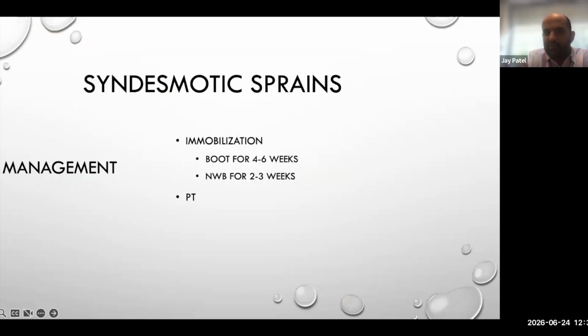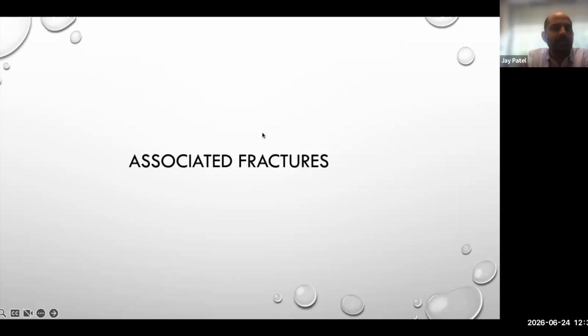These patients definitely need to be immobilized. As long as it's just an isolated ligament injury and there is no x-ray finding, if there is no instability of the joint on x-ray and it's just an isolated sprain, they can still be managed conservatively. Most patients don't need surgery, unless you're a high-level athlete, then you might consider it. Typically, they get treated in a boot for about 4 to 6 weeks. First few weeks might be non-weight bearing and then physical therapy. So you need to delay rehab for a lot of these patients.